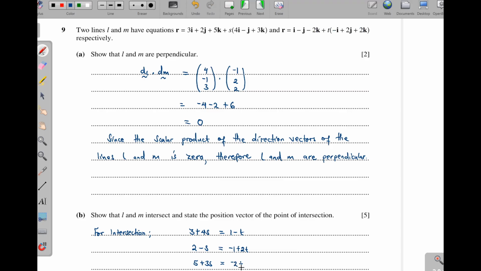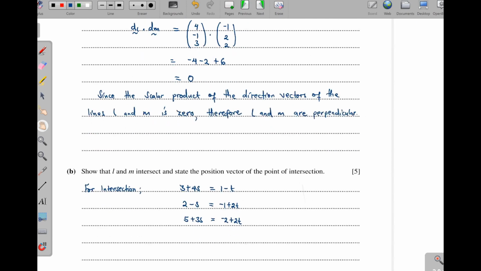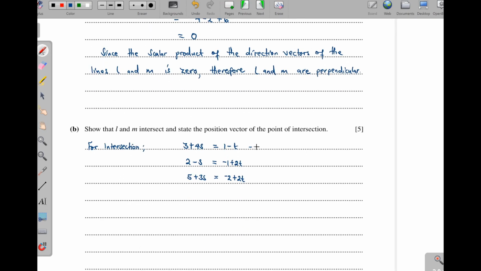Negative 2 plus 2t. Now I can use two equations here. I solve them simultaneously. And then after that, we get our point of intersection. Okay. Let's go. So which one can we use? I think I can use these two, because when I subtract here, this t will disappear, then I remain with the s, not so? So if I get equation 2, then minus equation 3, we are going to have, let me just take this one like this, exactly.